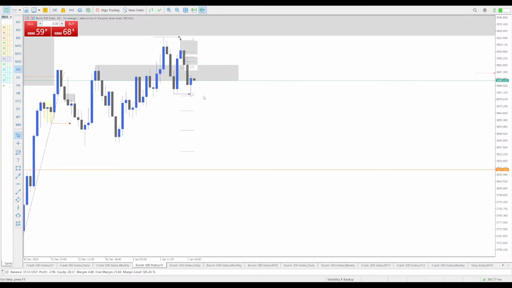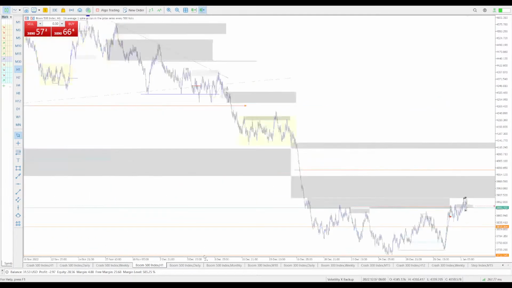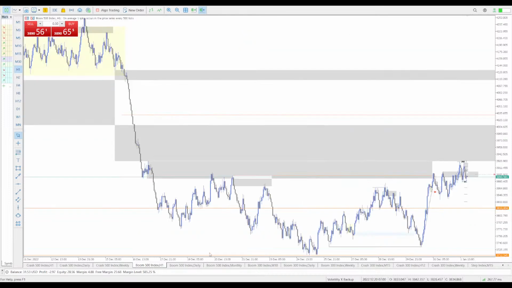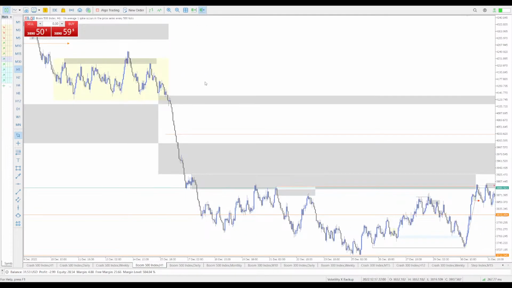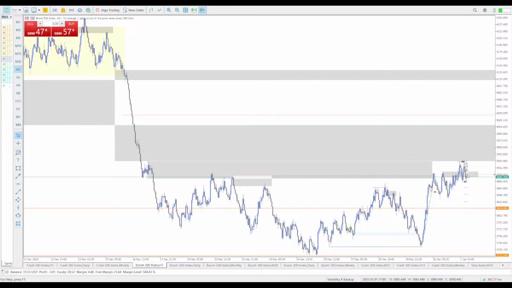This was something we saw on the same Boom 500 here. Remember, we saw that here. Look at this exact stuff here. So this exact thing here is my anticipation, right? That's what I think my expectations for price would be. So if I'm going to get in on this trade, my take profit will be here at this imbalance right there, just on the safe side.